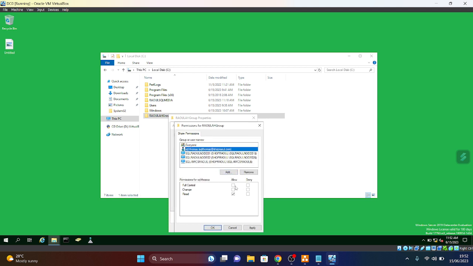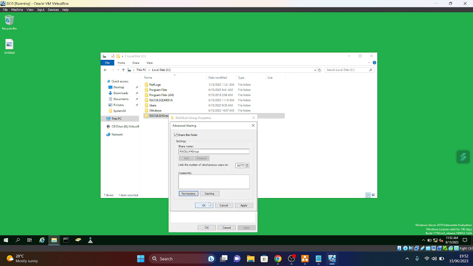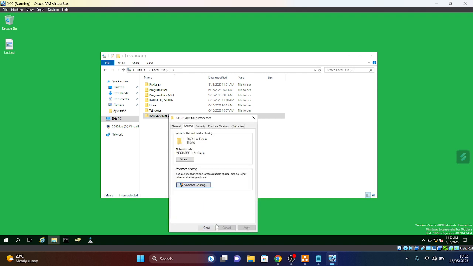Then for this one, click full control, this one, full control, this one, full control, this one, full control, and apply, and OK, apply, OK, and this is my share folder.